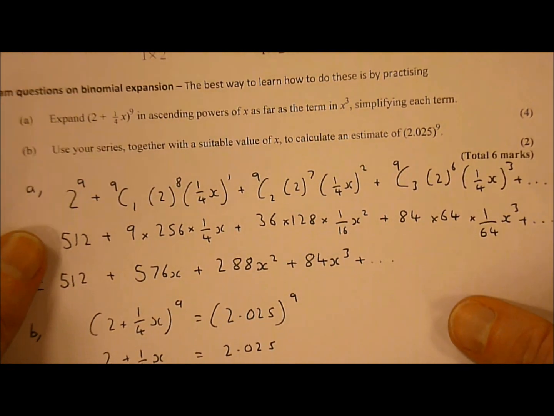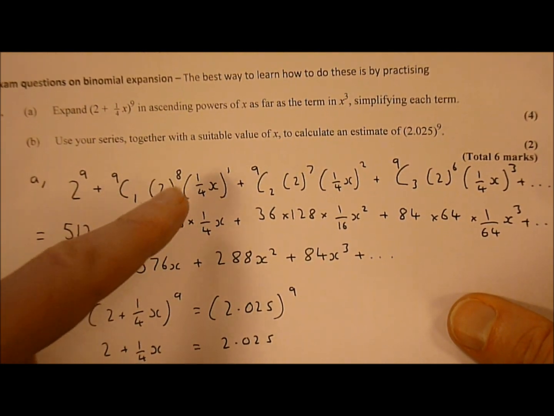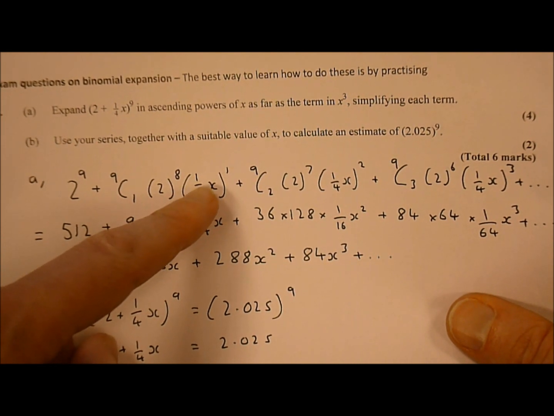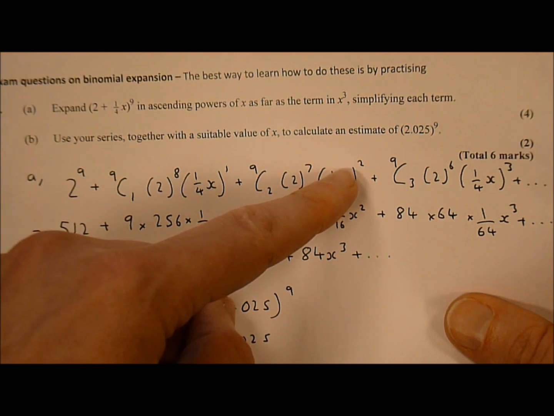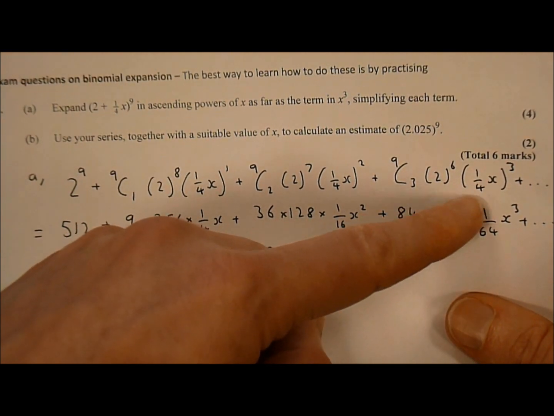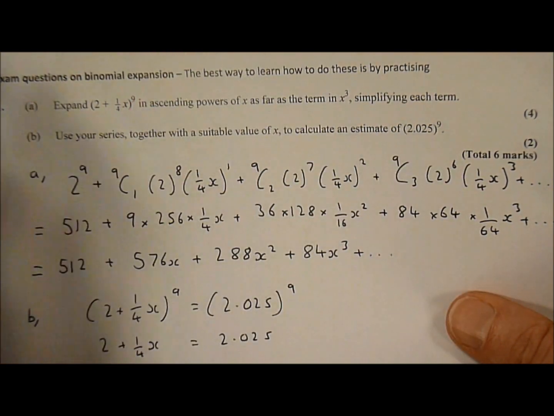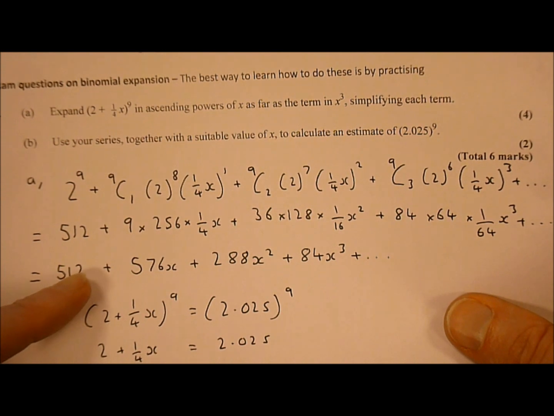Then I basically go and sub in all the numbers. I don't plug it all into my calculator because I've got to be careful. That's a quarter x to the power 1, so just a quarter of x. But for a quarter x to the power of 2, I've got to square the quarter and I've got to square the x as well. Power 3, I have to cube that, and I cube the x as well. So I keep them all separate. This is the line where I've got my expansion.